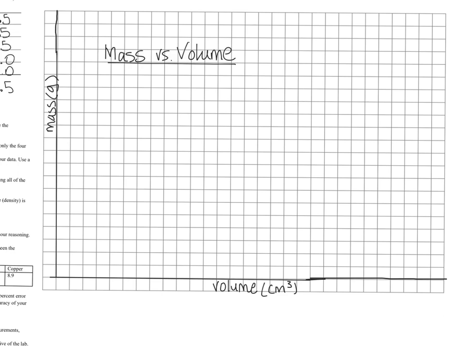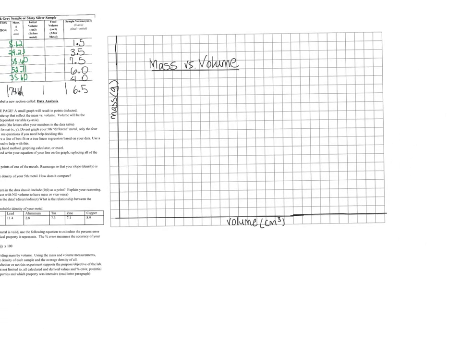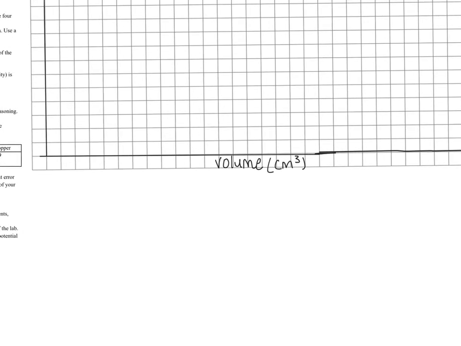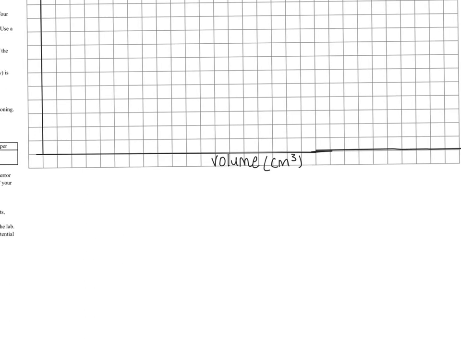So we have our stuff labeled. That's your first step, okay? The next thing we're going to do is now put those numbers on there. So I know that I have to get at least to 7.5. So along the bottom, I'm going to count each square as 0.25.